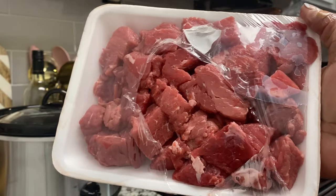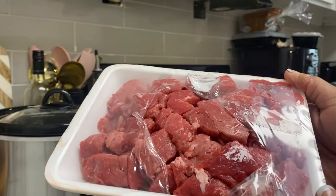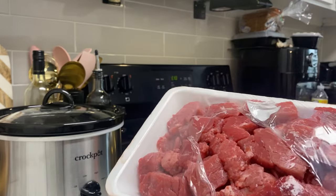So these are what beef tips look like, but I'm pretty sure you guys already know. I'm just late to the game. So I'm gonna go ahead and rinse them and get them seasoned up. I'm gonna use this colander here to get them cleaned up and seasoned up.